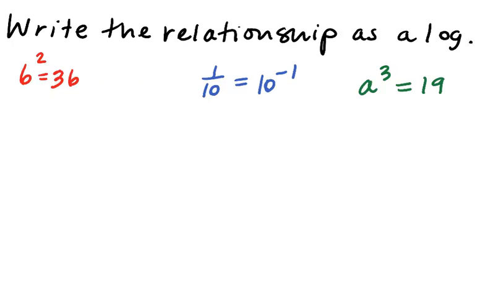All right, so the first type of problem they can give us is, here we've got an exponential relationship. We know about this. And we can write this as a log. So write the relationship as a log. Now remember, the base of the exponential relationship is the same as the base of the log. Okay, so I know there's going to be a log here. The base is going to be 6. The log is the exponent, so this is going to be equal to 2. And that means I'm going to put 36 in there.